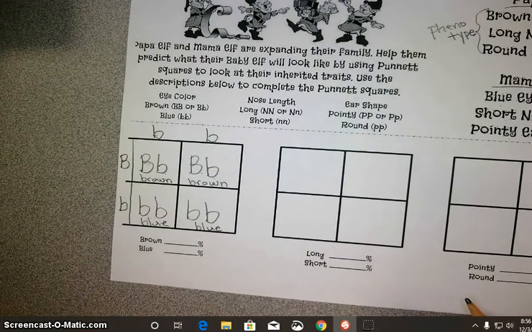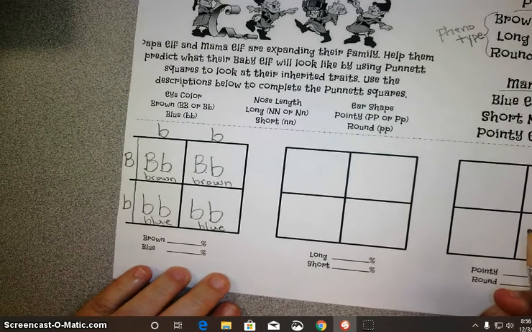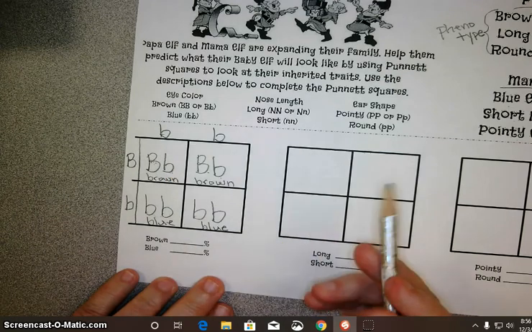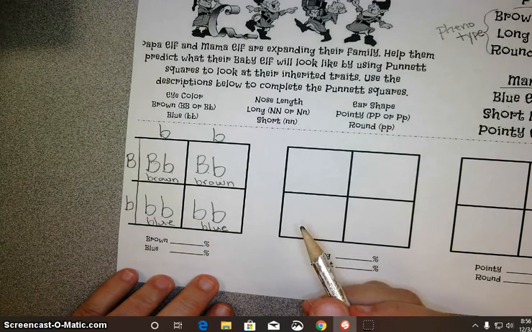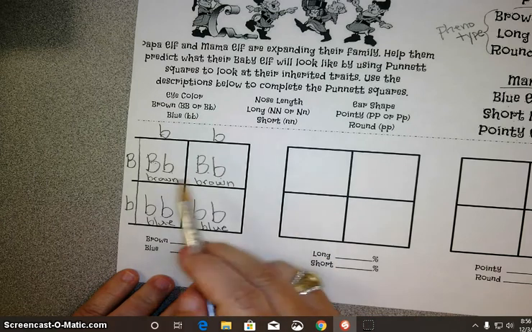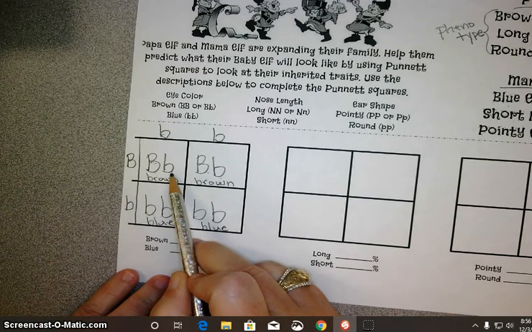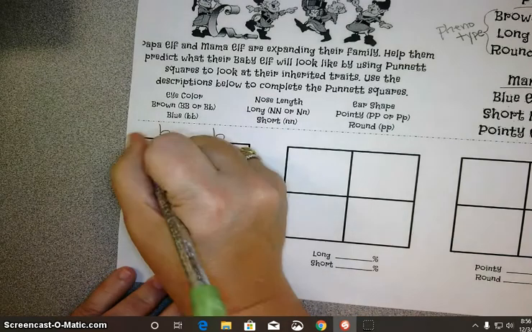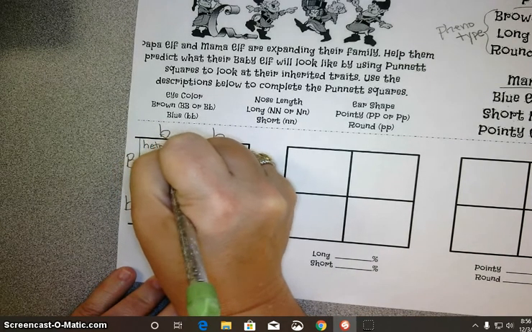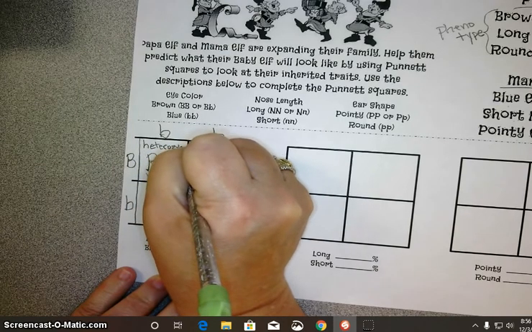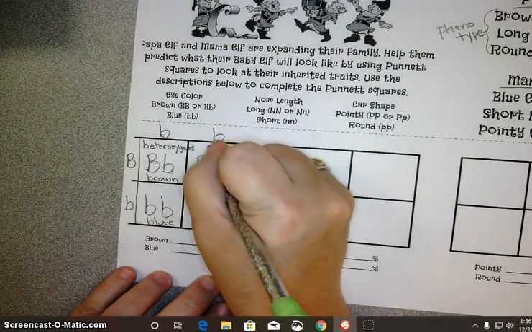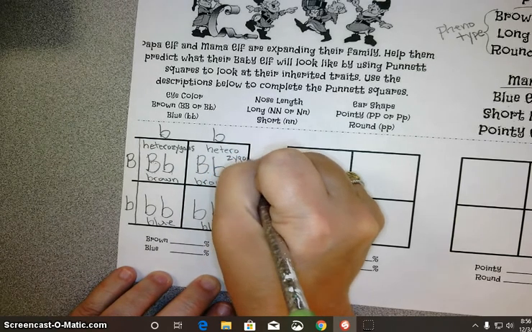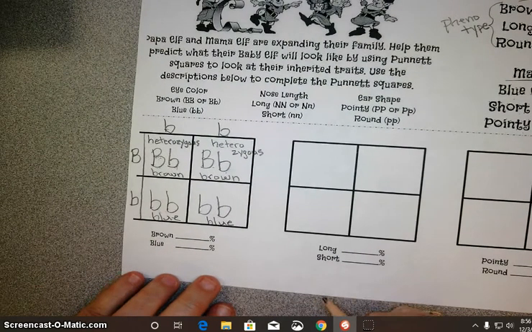Now, a little more with vocabulary. Let's try to describe the genotype as either heterozygous or homozygous. So this baby elf would have which label? Heterozygous or homozygous? Are these letters the same or are they different? So this is capital, this is lowercase. That's different. And so this would be heterozygous. Zygous for the zygote, right? Heterozygous. This would also be heterozygous. Hetero means different. Zygous stands for the zygote, or the one cell that's produced when the sperm and egg unite.